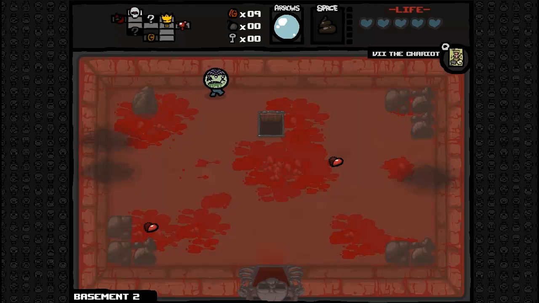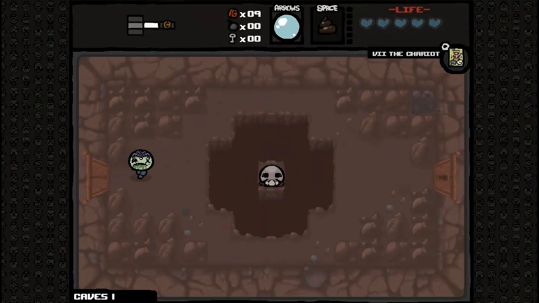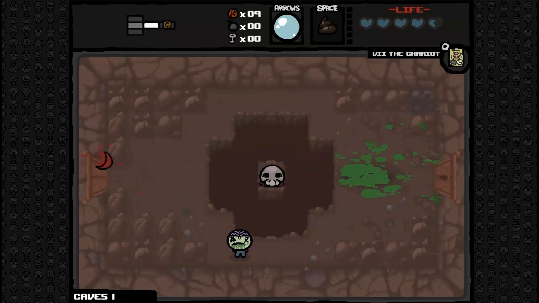There are a couple of items which are excluded from the run, for instance Dr. Fetus and Epiphora because they're just overpowered. And Brimstone because I just can't hit them.